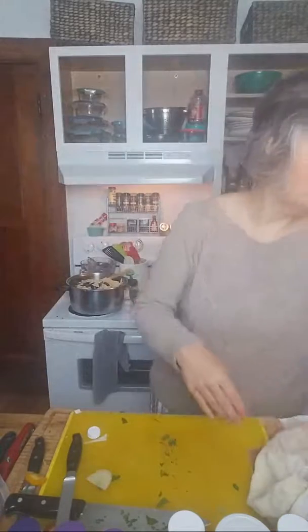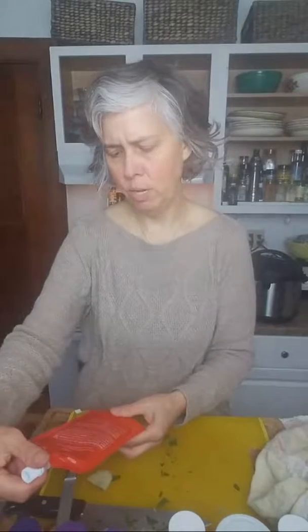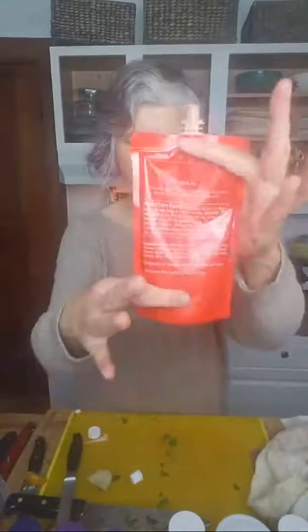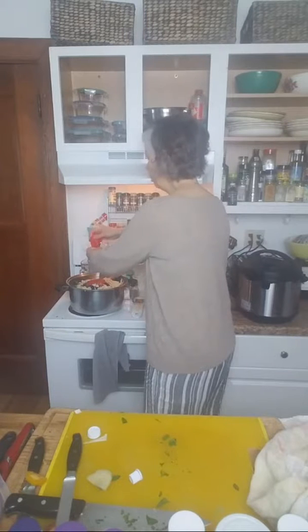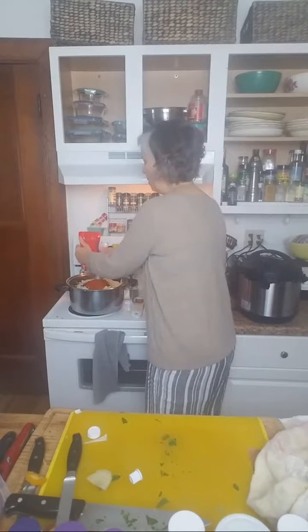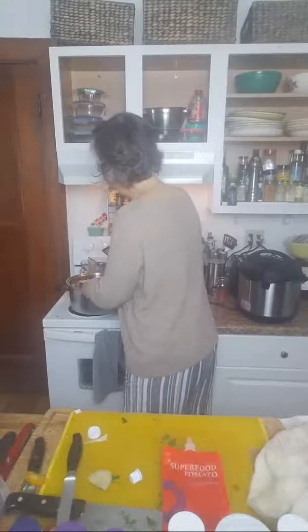Like so. And then I also have, if you guys remember when I did that food haul, I was trying out the Hungry Root, which is a food delivery service. This is one of the things that came in that. It's just a superfood tomato sauce, and it's just got tomatoes and a few spices in it. I used this for one of the recipes, and there's still like half a bag left, so I'm going to throw that in there as well. I know for those of you that are sensitive to tomatoes, you wouldn't want to put this in there, but I'm not sensitive to tomatoes. Of course, you could throw some beans in here and do more like a minestrone type of vegetable soup.